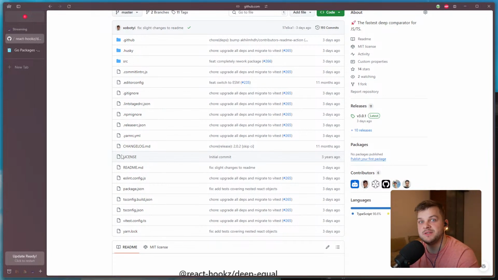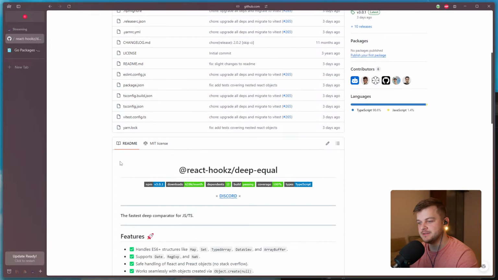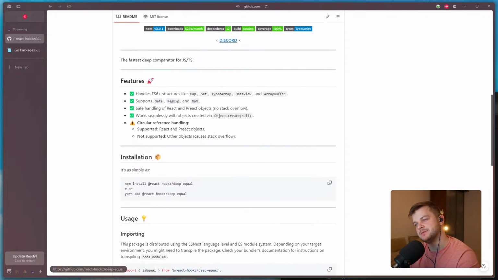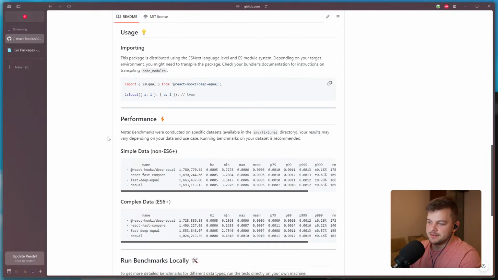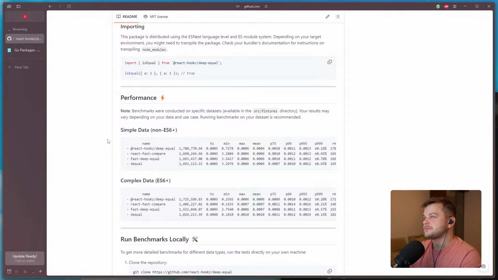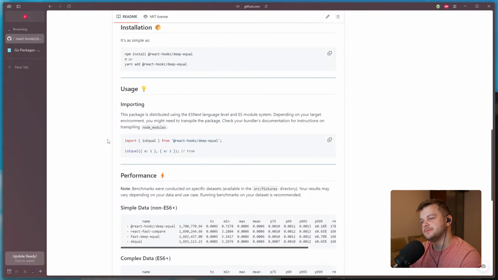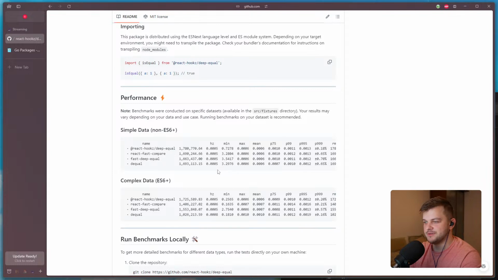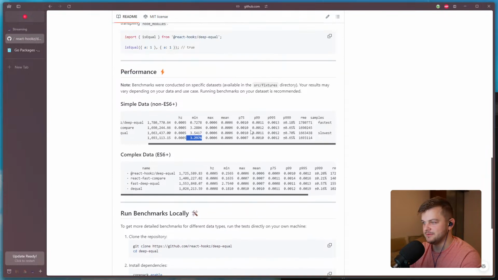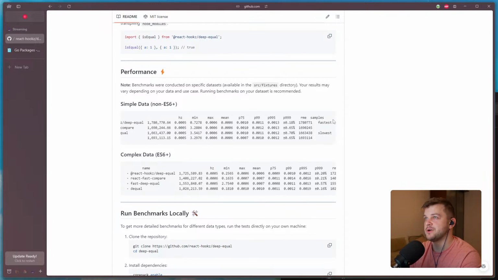At the moment of development it was the fastest, but recently it lost the title. I've improved it, and it is again the fastest one. So in case you need to deeply compare anything at work or in your pet projects, objects, arrays, typed arrays, maps, whatever, it is there.